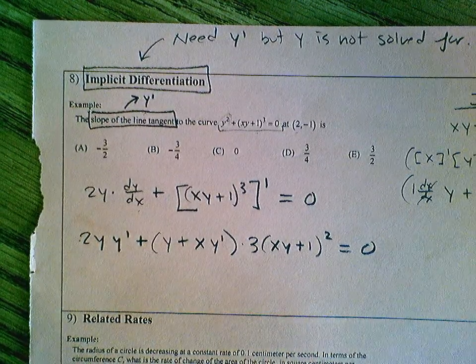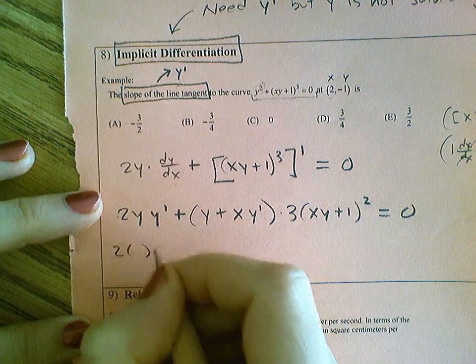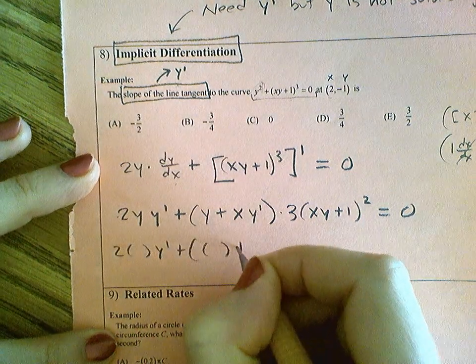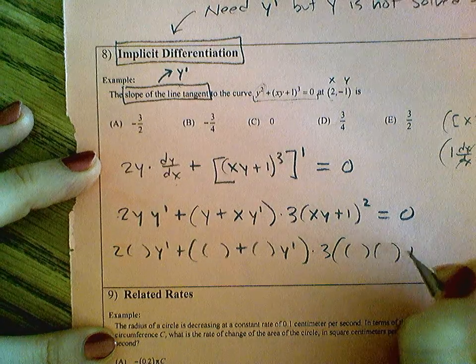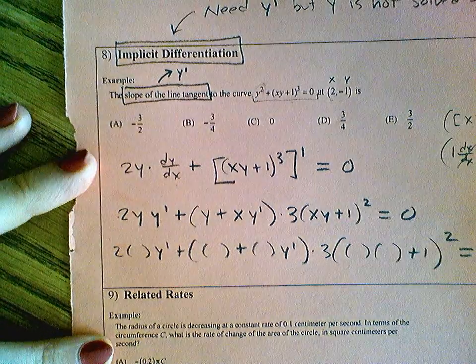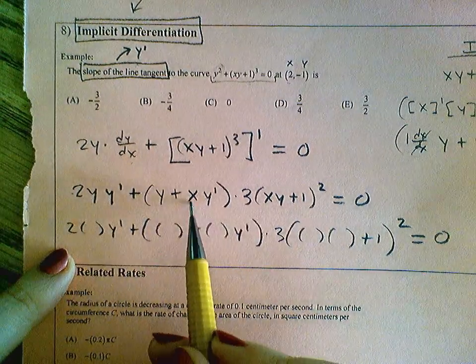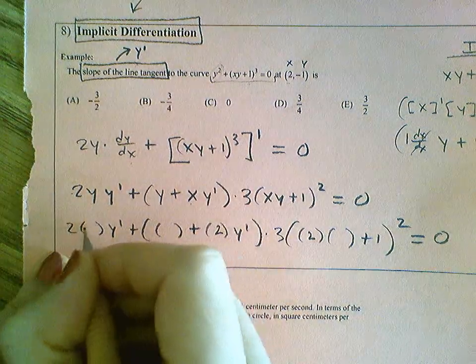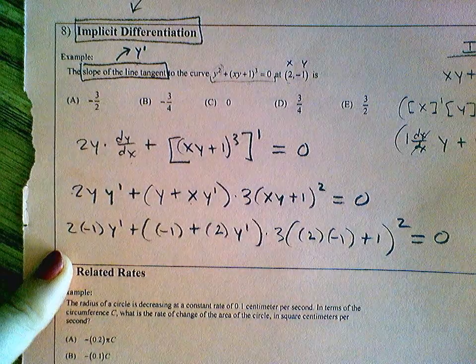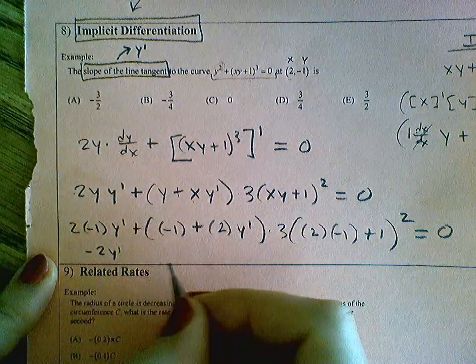So instead, at this point, you should plug in this x and y value. You know I'm a fan of blanks, so especially when I have to do a lot of substitution, I like to leave placeholders like that. Okay, so in for every x is going 2. So I look for x's, there's an x, so 2 is going in there, 2 is going in there. And then in for the y's is going -1.